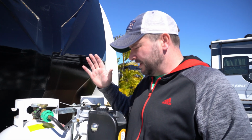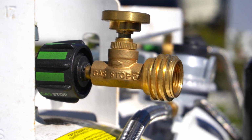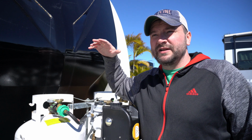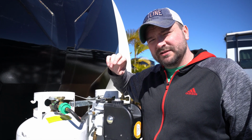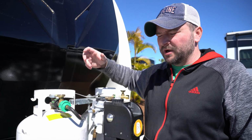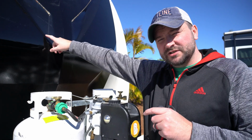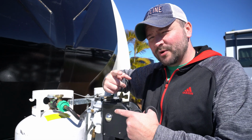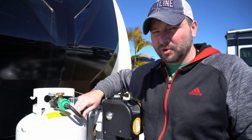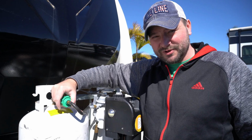For those of you who don't know what GasStop is, we have done a video on this before, but basically it connects to your propane tank and then into the feed into your trailer. If at any point in the trailer your propane lines split, or a rodent chews through it, or it bursts, which commonly happens because the propane tank line goes all the way to the back of the rig, so a blowout will generally tear apart underneath your trailer, the propane just leaks out. What GasStop does is stop it from doing that.